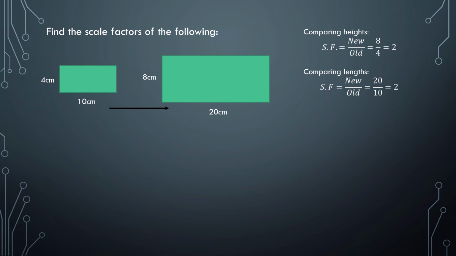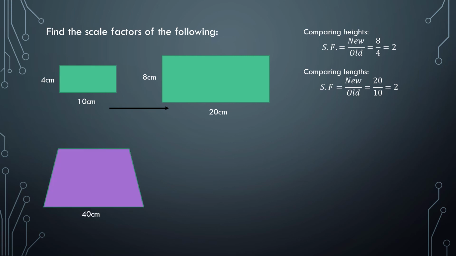In order for our shapes to be similar, if we've got 2 bits of information on the shapes like we do here, a height and a length on both of them, the scale factor should be the same. If I'd worked out my second scale factor and it had come out to be 3 or 2.5 or even 2.1, they're not the same numbers. It's not the same as the scale factor I got at the top, and so the shapes would not be similar. So in order for them to be similar, everything has to have increased by the same amount. And we can see looking at the picture that my height is twice as big in my new shape and my length is twice as big in my new shape.